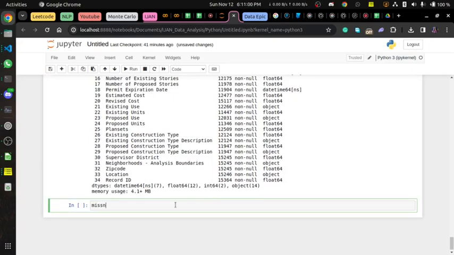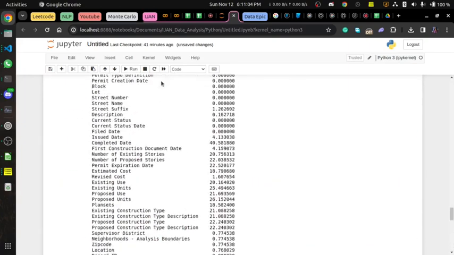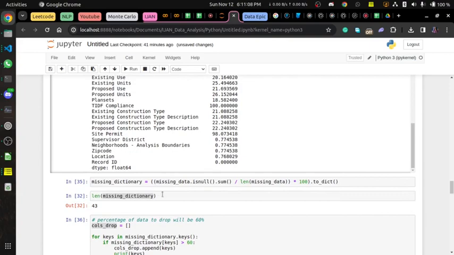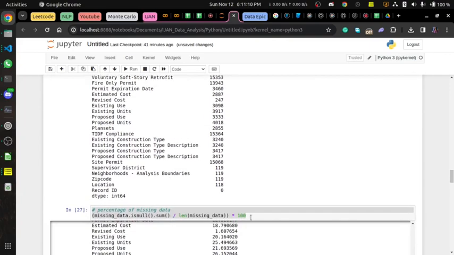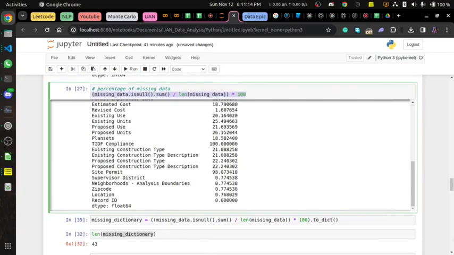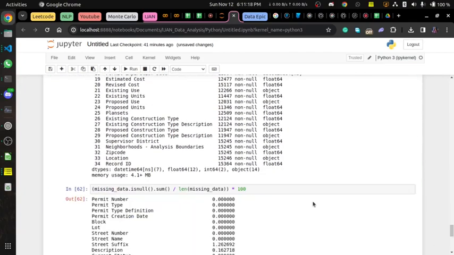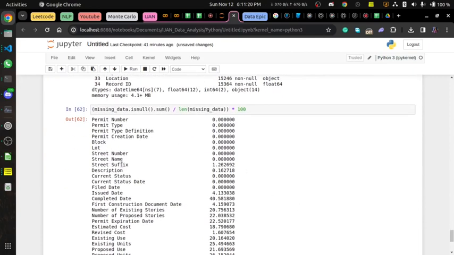So missing underscore, I think I should just go and copy it since I've written it before. Here it is. So let me just paste it here. Good. So let's start from street.suffix, right?